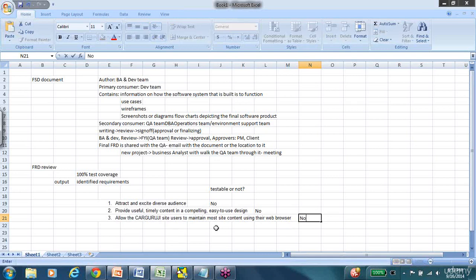So again, these are all ambiguous requirements. However, the only way in which we can make the most of these requirements is to remember that these are the end goals of the business or the business owner or the client.